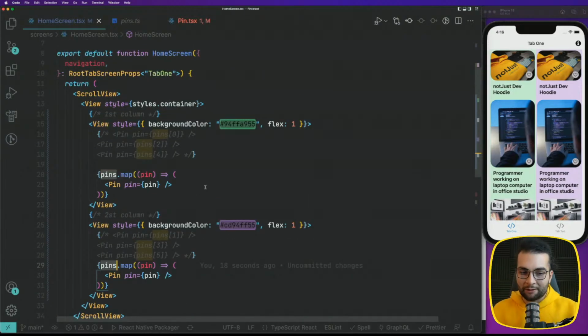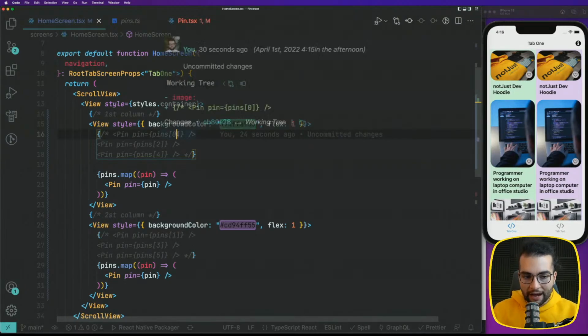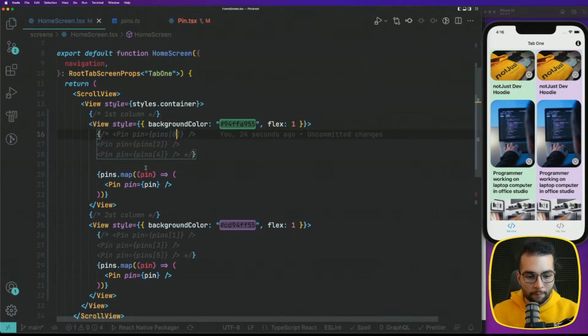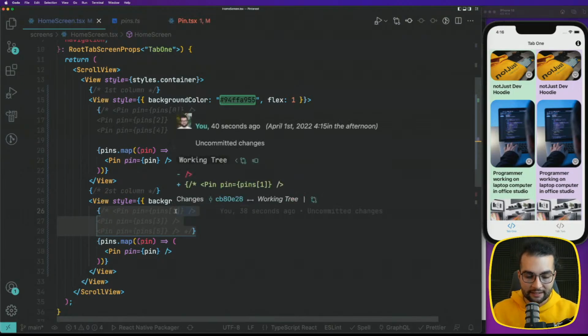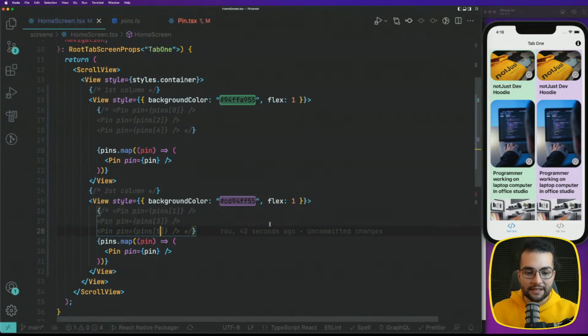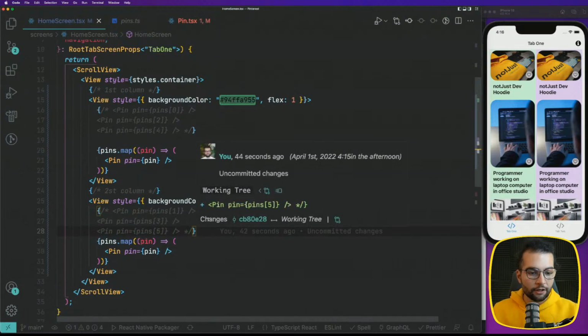But in the previous argument, we agreed that in the first column we should render only even indexes, not all items, but 0, 2nd, 4th, 6th, 8th, and so on. And in the second column, only odd indexes, 1, 3, 5, 7, 9, and so on.